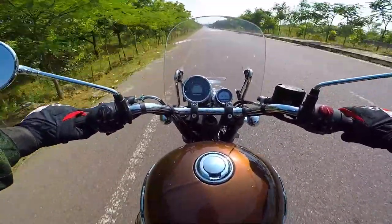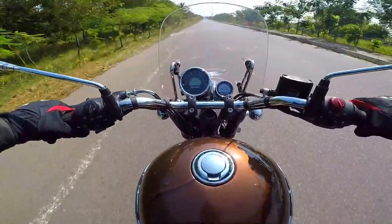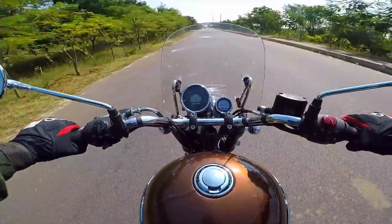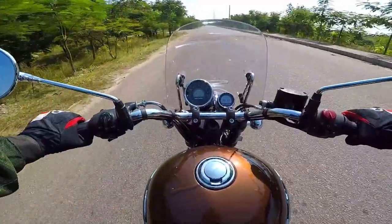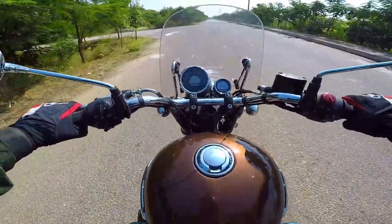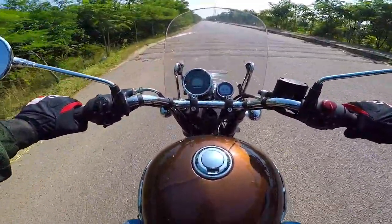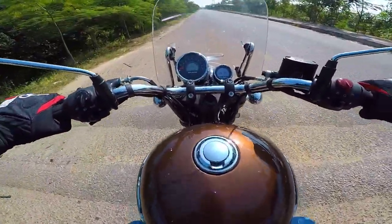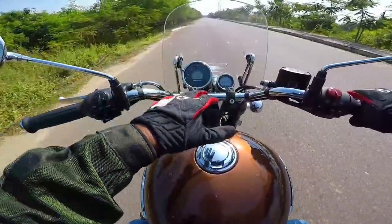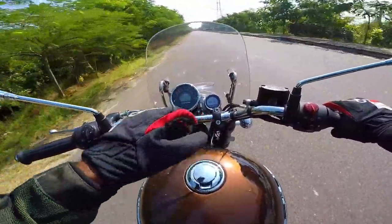Now let's try and check how it fares on highway road conditions where you have a lot of crosswinds that try to ruffle you. I feel it is very planted because it is slightly low slung, not too low slung, at the same time not too tall, so it's just the perfect balance in terms of seating that Royal Enfield have tried to come up with here. And the chassis is rock solid, so is the suspension setup, and you also get a 140 section rear tire. So all of this comes together to offer a good planted feel, and this translates into good handling characteristics as well, because the bike is placed slightly low, so with the lowered center of gravity it feels more planted while taking on the corners.